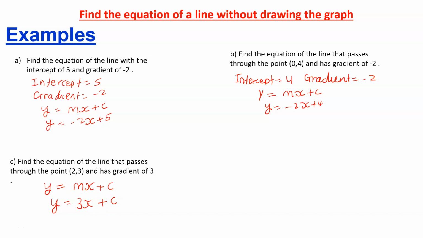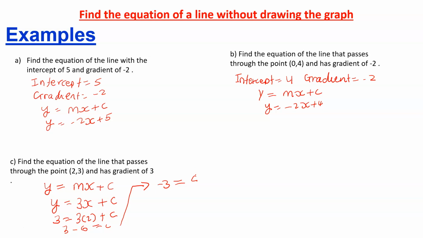After this, we don't know the intercept, but we have information here which we haven't used: the line passes through this point. 2 is the x-coordinate and 3 is the y-coordinate. Let us fill those two coordinates here. Substitute y with 3 and substitute x with 2. And then you get an equation with c. Solve for c. That gives you 3 minus 6 equals c. Let me complete in here. And that gives you minus 3 as your c.